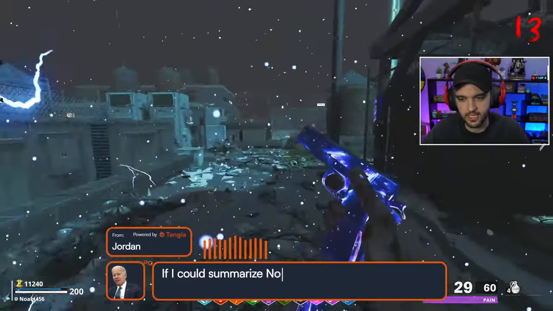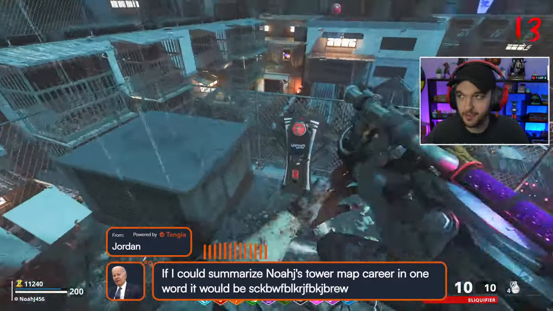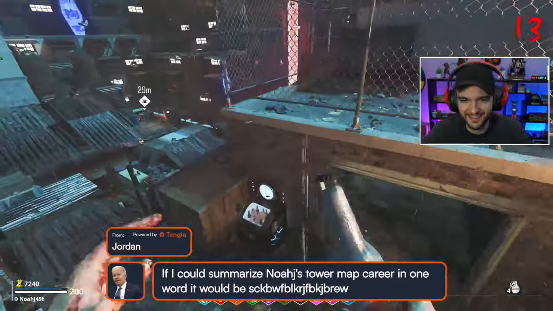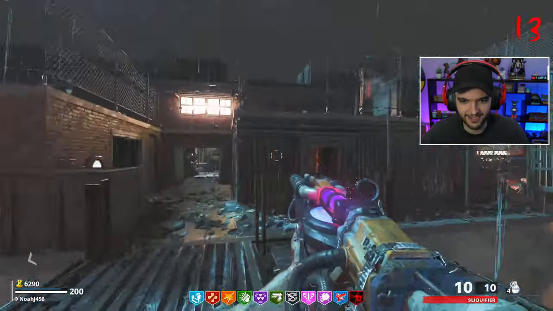If I could summarize Noah J's tower round map career in one word, it would be Spilek Wafflecrazy from Kibru. Most accurate Biden representation.